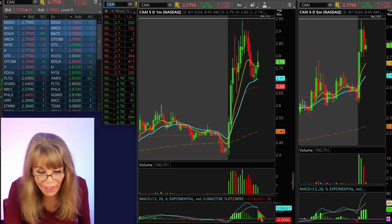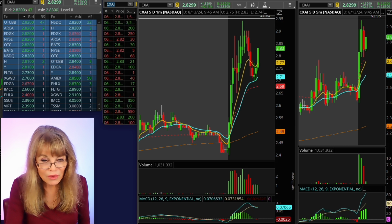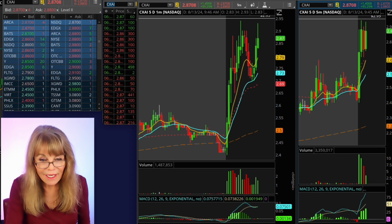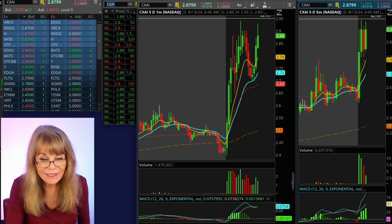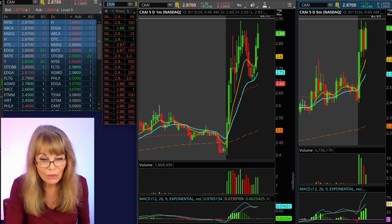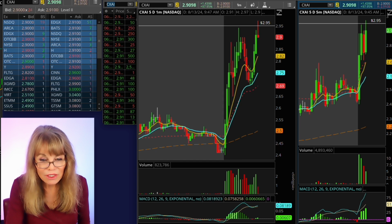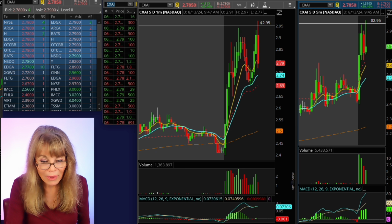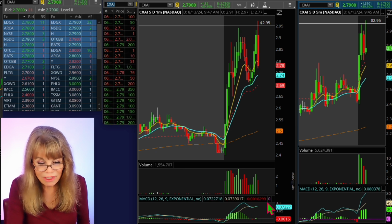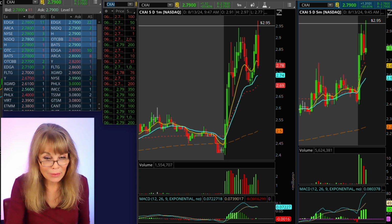But now we can see the MACD line has crossed over. So we'll see if it can continue on with that or not. But it is popping back up. The price has gone back up, and it hit that resistance again. I'm rewinding it for a moment. It hit that resistance, made another green doji, and pulled back really hard. And you can see the MACD, again, is twisting back and forth here. It's a sign to be very, very careful when that happens.